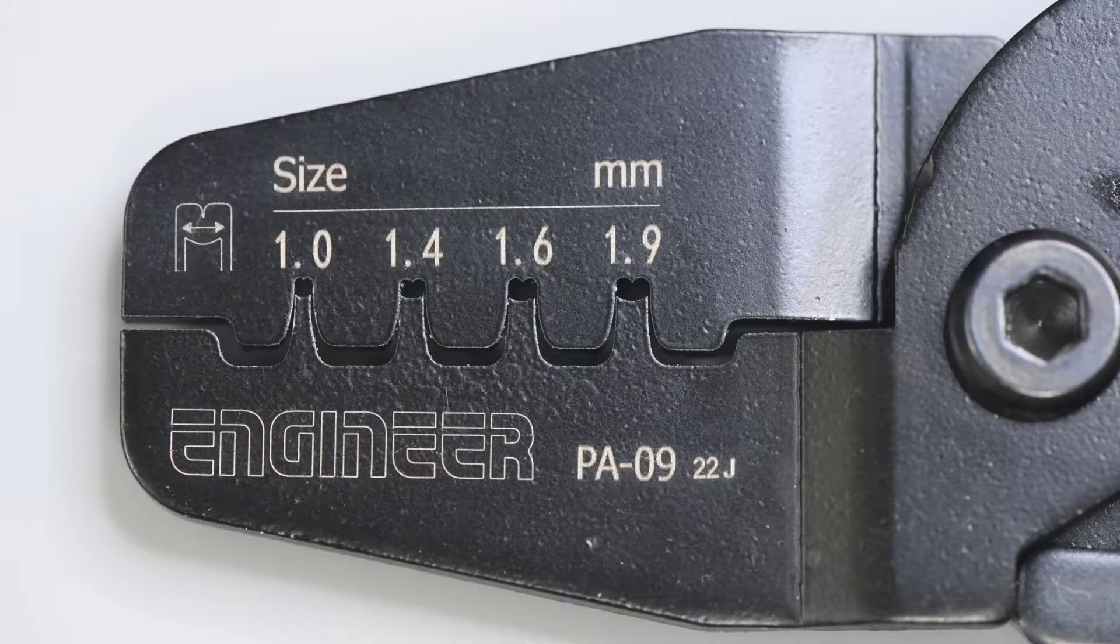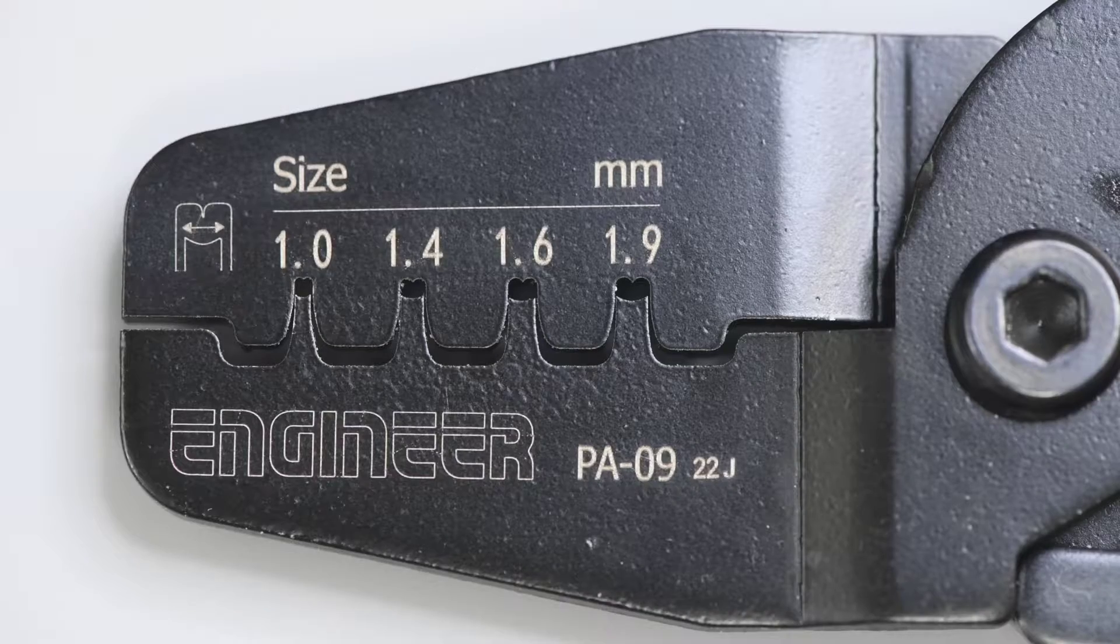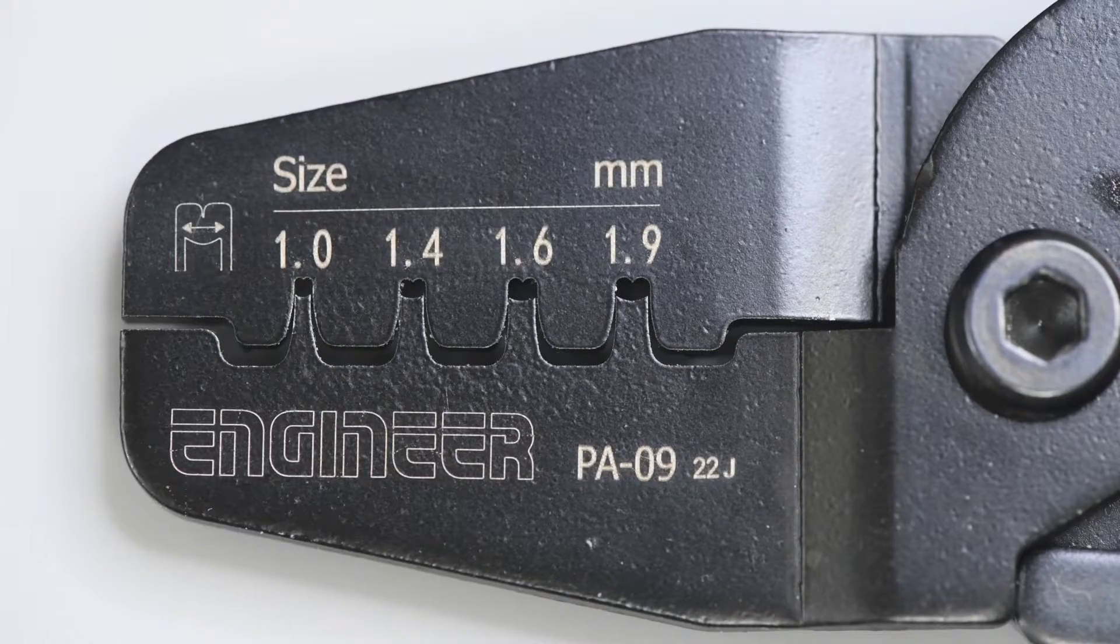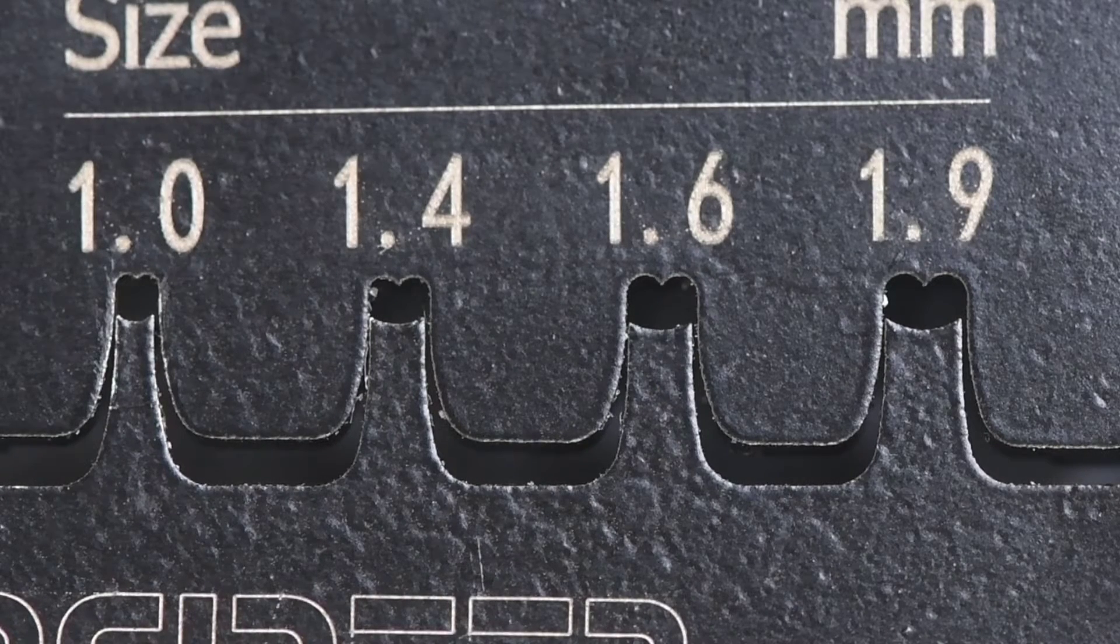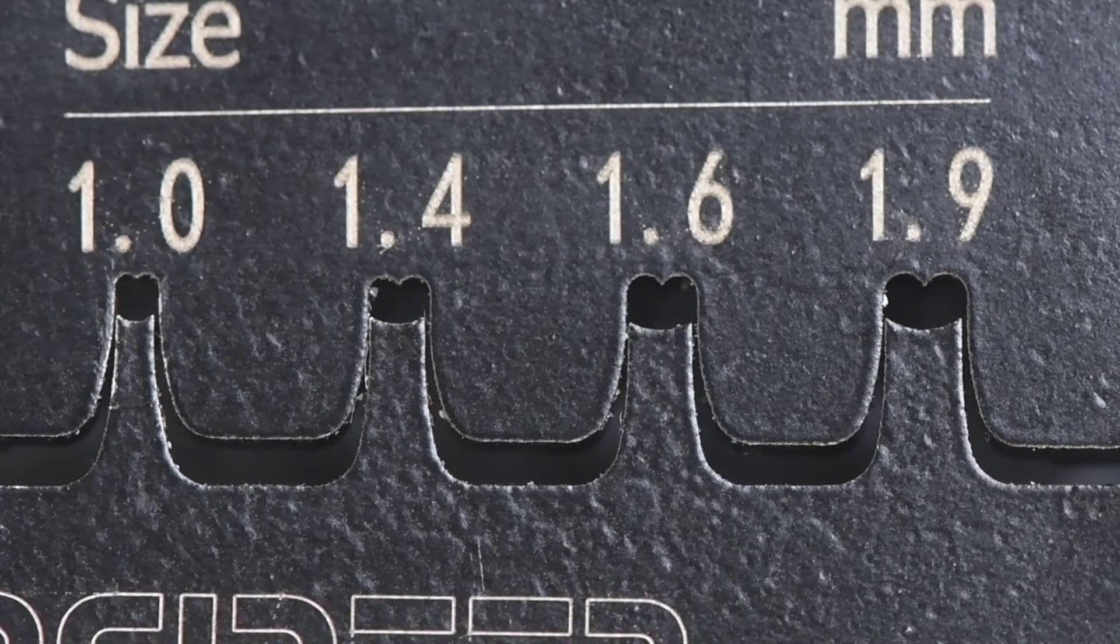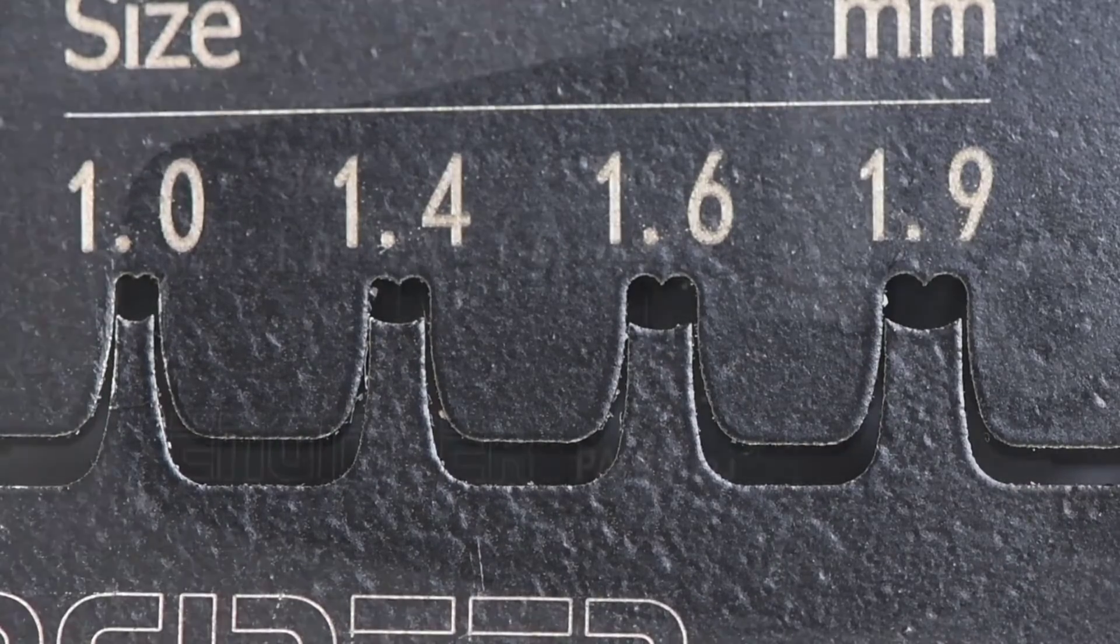The tool has four different size crimps. The surface has a black paint on it with these sizes and the tool name printed on it. Nothing special about this. The curved lobes are more symmetrical than the IWS-3220M. I don't know if that will make for a better crimp or not. I suspect it very well might do a better job of rolling the terminal tabs.